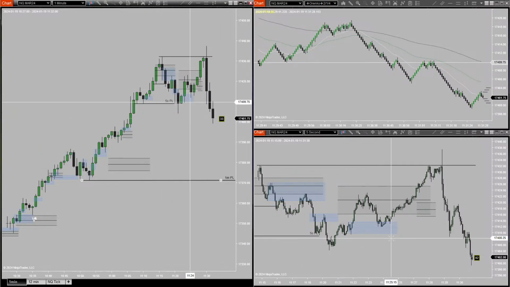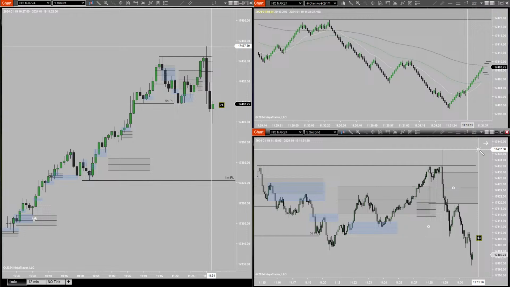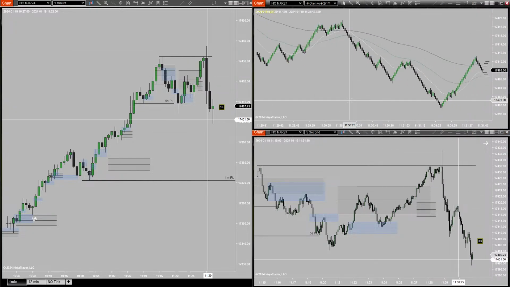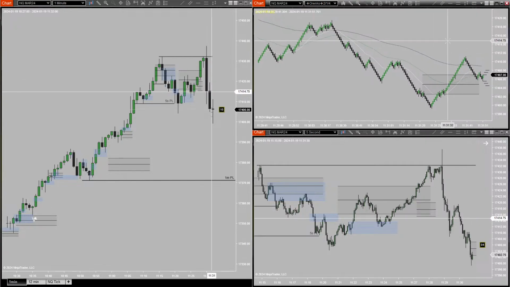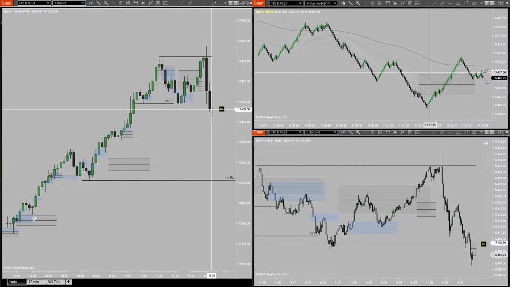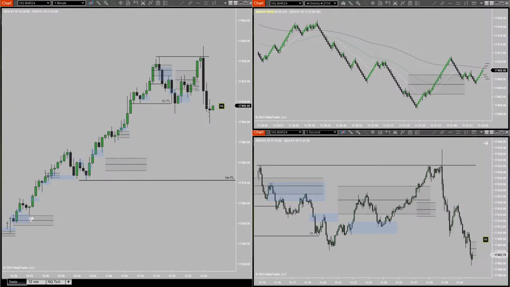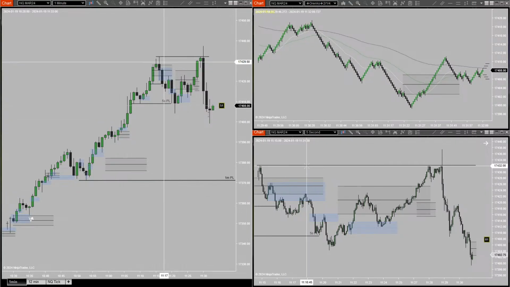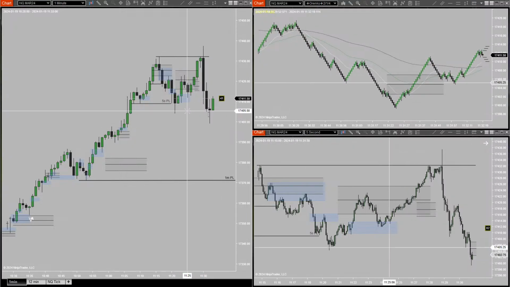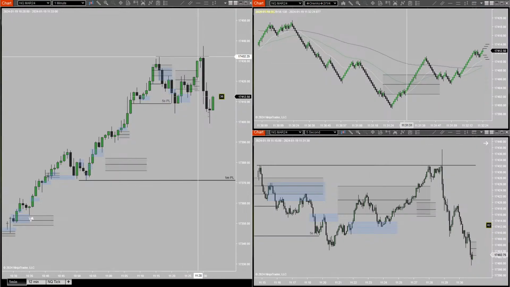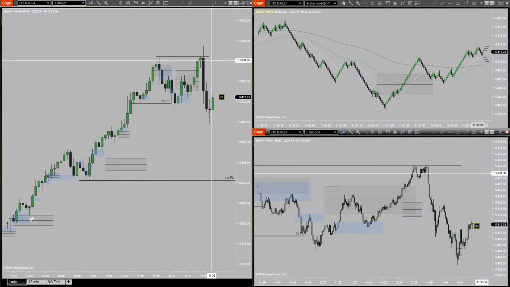I mean, the flip is still way down here, technically. Dave went short. Hmm.